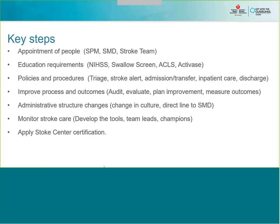Make sure that you include the things that are on the policy, and that's a culture change, and that's having a good relationship with your ED doctors, getting buy-in from your ED administration, so that you can make sure that culture changes to say, let's catch these strokes. And one of the ways you do that, don't forget to celebrate the victories. I'm going to go into that a little bit later.